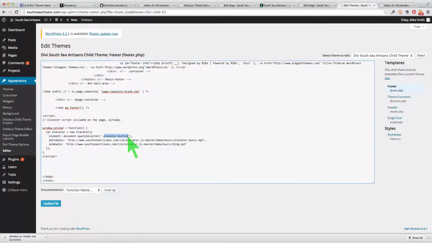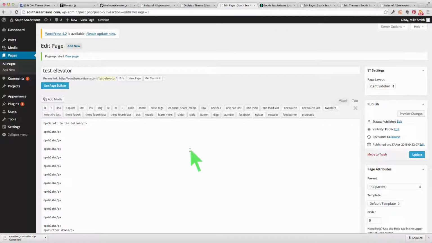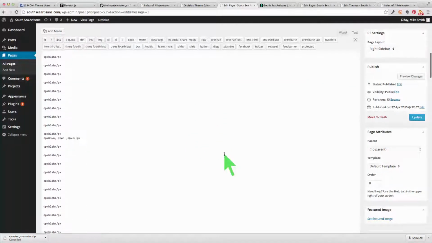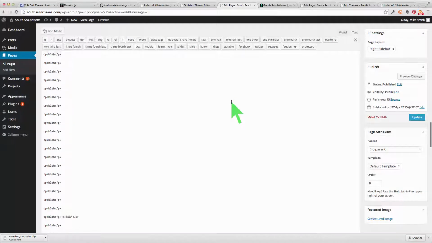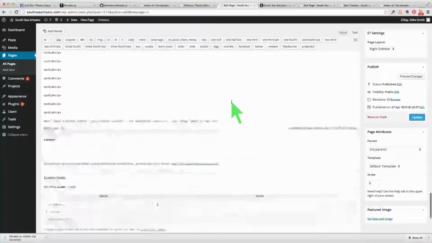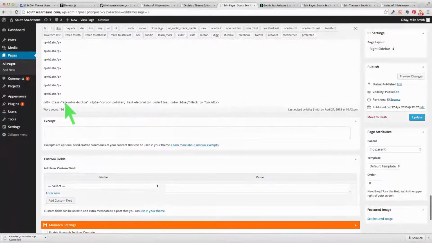Now the reason they're using a class and not an ID is so that we can have multiple buttons up and down the page. It's up to you where you put these, the link to the top of the page, but you could put them after each paragraph, for example, or in a widget on the side, but basically that's what you need. Could be any kind of element, because it's really just the class here that matters.